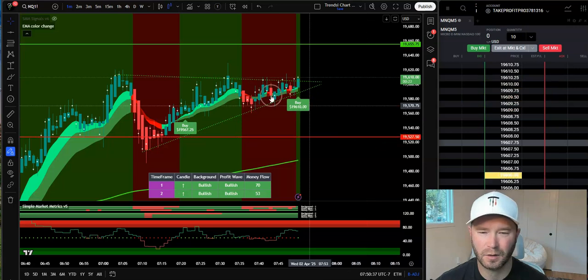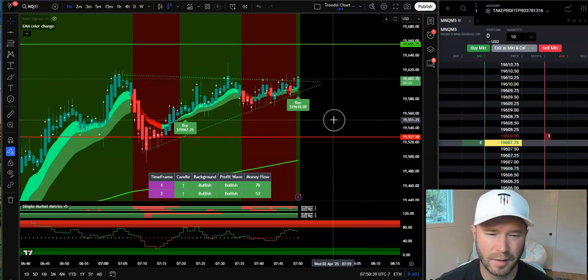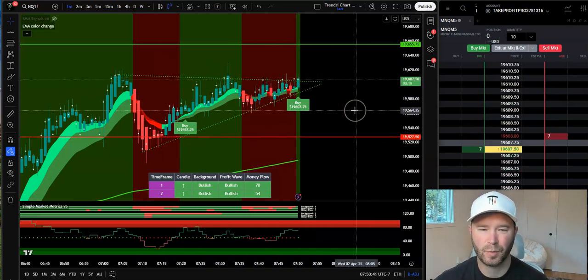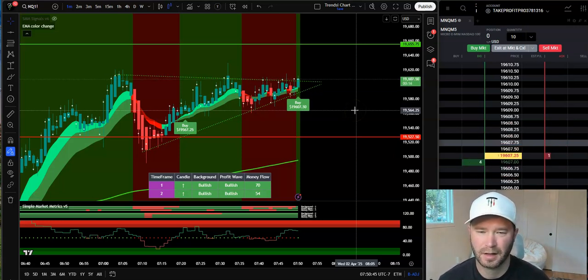So we do have a buy signal. We are going above here. Price action's coming above this trend line. We want to wait till the very end of this candle close before entering or doing anything. And let's see exactly what happens. We have about 12 seconds left here on this candle to be able to enter in.